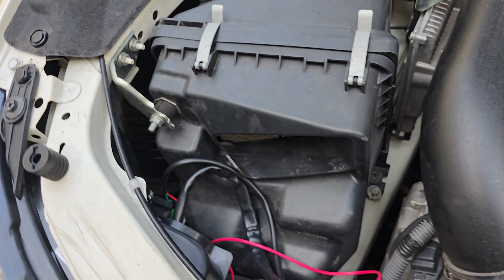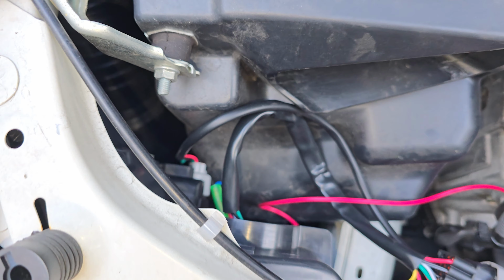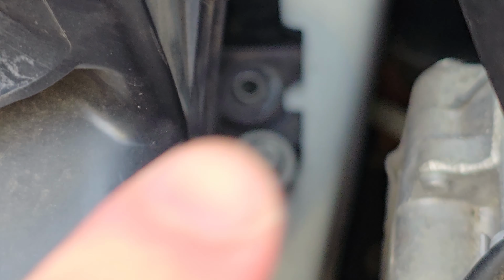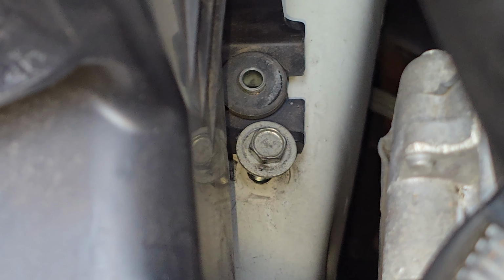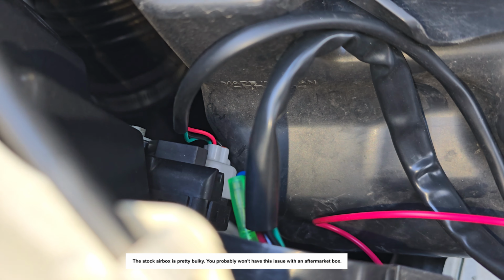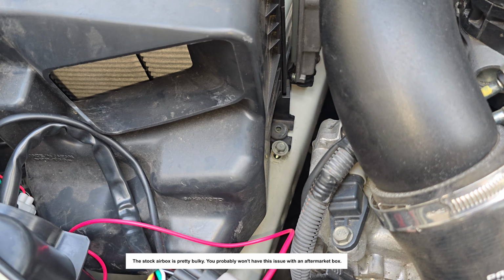Switched over to my phone to show you, but this is absolutely terrible. The headlight is clashing or colliding with the airbox, the stock airbox. On the right side, even that is touching, it's pushing it, and that's after me moving it. So if you have a look over there, let me zoom in, where the bolt is, that's where the hole was supposed to be. That bolt is bolted into the chassis and that holds the airbox in, but I had to take it out and relocate the mount for the airbox from there to there, and then I just clamped it down with the bolt. So I had to move the airbox, tilt it that way to move it out of the way of this section that was colliding with the headlights. Can't believe it. That's actually pretty bad.